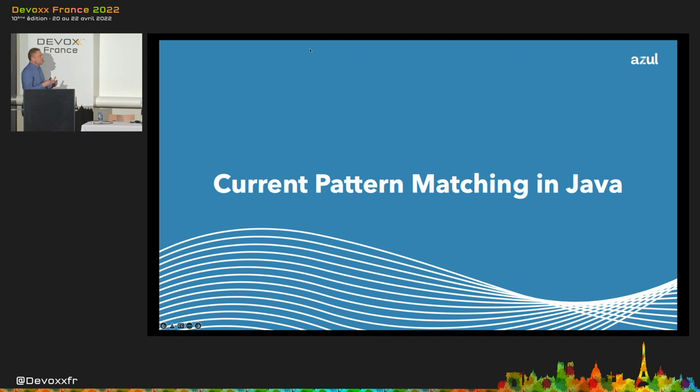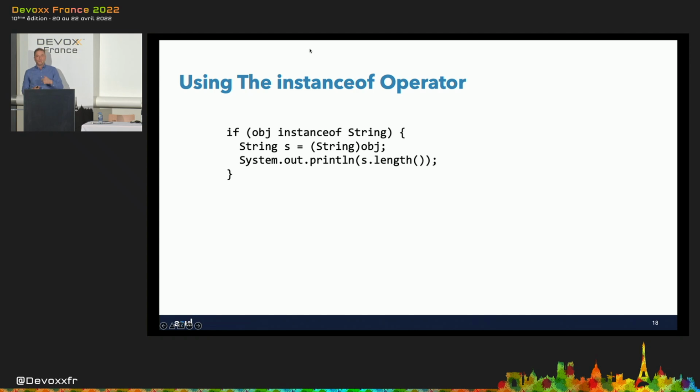Right, let's actually get on to the pattern matching side of things. So what do we have in terms of pattern matching currently in Java? Okay, well the first thing to look at is the use of the instanceof operator. Again, something that we've had right from the very beginning of the Java programming language. What we're doing here is we're saying that because Java is object-oriented, we can provide a reference to a type which we then want to have identified as a specific subtype.